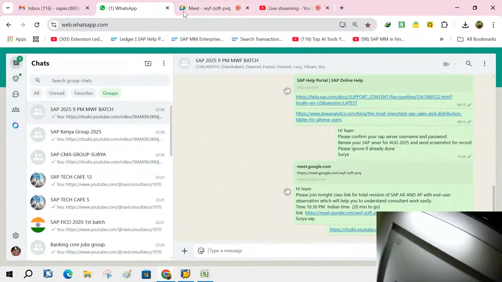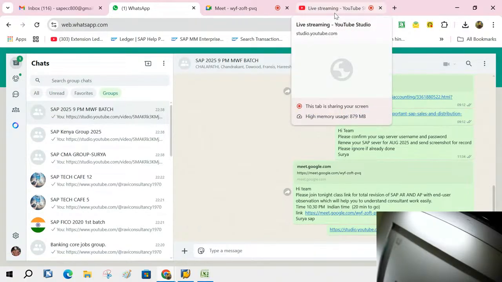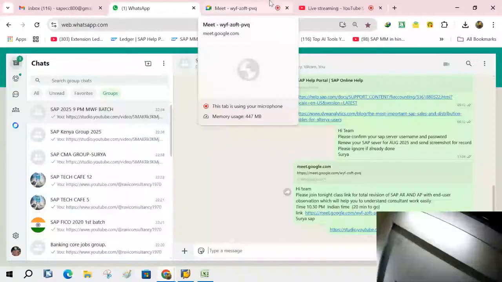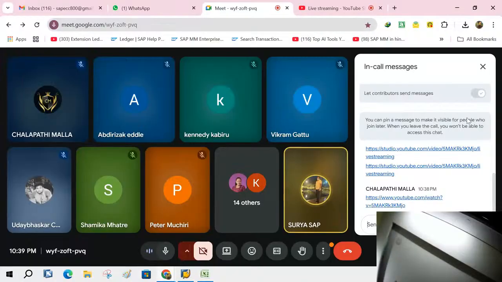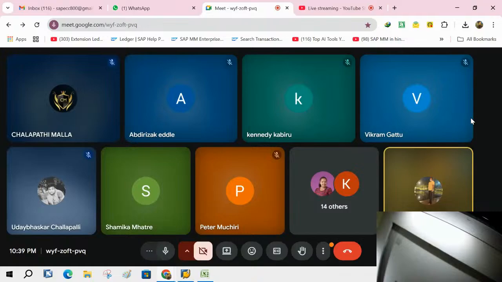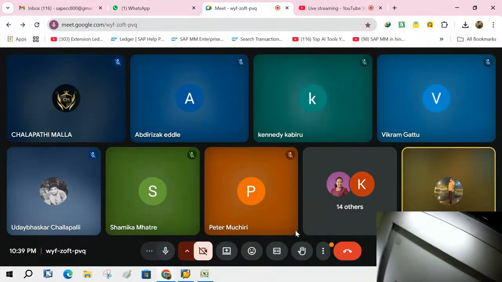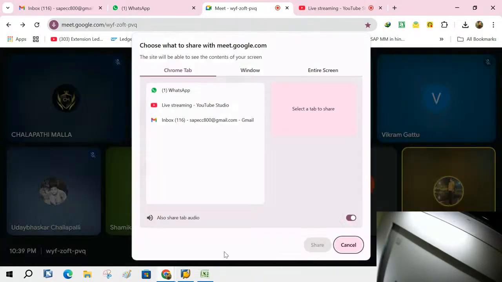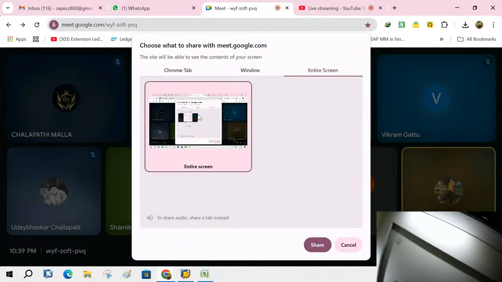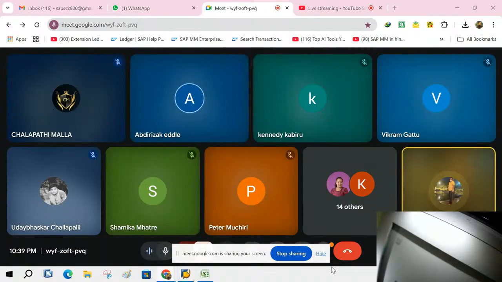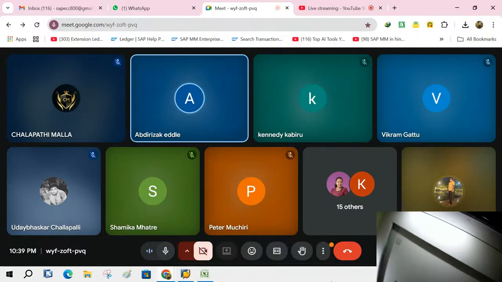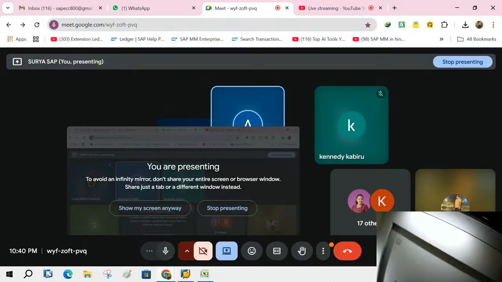Let's all of you be on mute except Shamika ji. Shamika ji, is the disturbance from your background? No. Okay. All of you on mute, please. There is a child who is there. I'm sharing the screen here to Razak and Shamika ji. I want you to unmute here. Okay. Thank you.